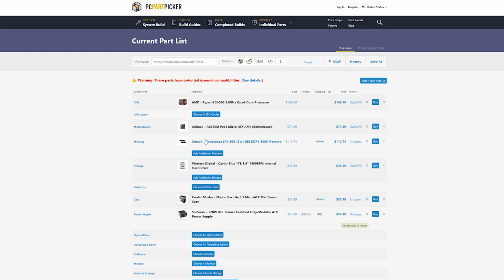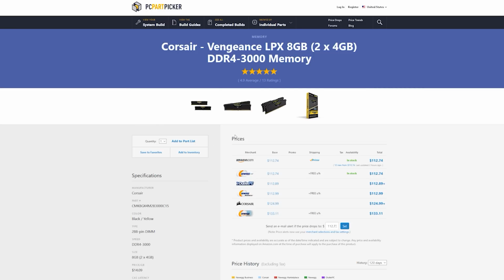Now, for memory, I'm going with the very tried and true Corsair Vengeance LPX. I'm only doing 8GB because we're trying to keep this build under $500, at least for now. Understand something: the APU does not have any dedicated memory like an actual graphics card. It takes it directly from your system memory, which would be this. So this might be pushing the edge a little bit for a little while, but it allows you to at least get the system up and running.